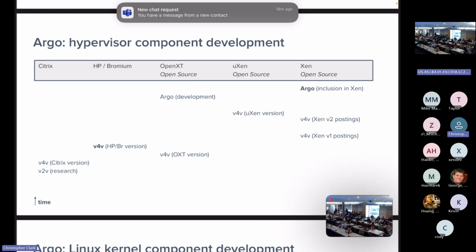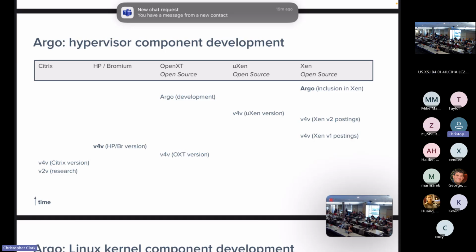With V4V still having a life within the proprietary Bromium HP software and in the open source, it didn't make sense to use the same name for the variant being developed for Xen, since it was different, with different operations and different interfaces. So that's why we renamed it to Argo.